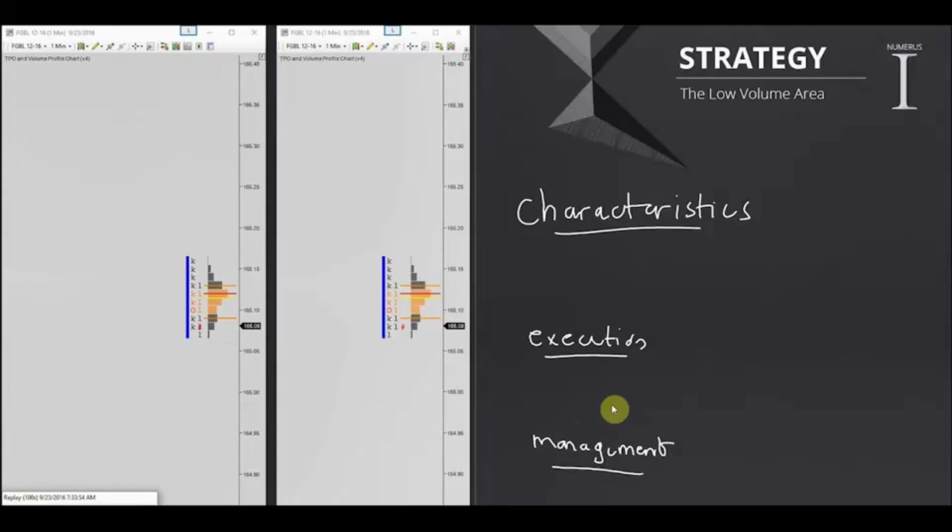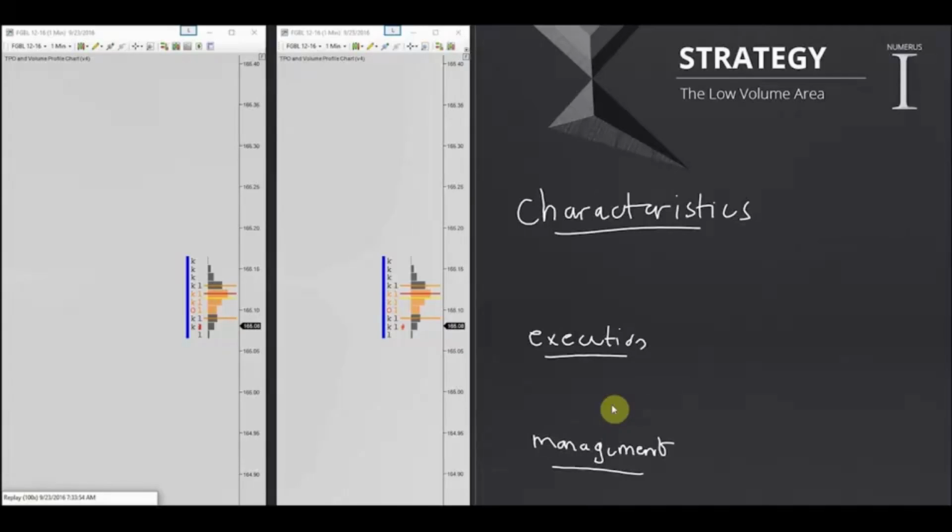So our first strategy that we spoke about was the low volume area. Now, first and foremost, what I want to do before we actually push play is develop a little bit of context, give you a little bit of understanding. Now, it's imperative that each one of these strategies, whilst they have very specific characteristics, execution methodology, and money management, every single one of them needs to be put into a precise, exact context, because it's this context that is going to determine how the strategy will actually play out.